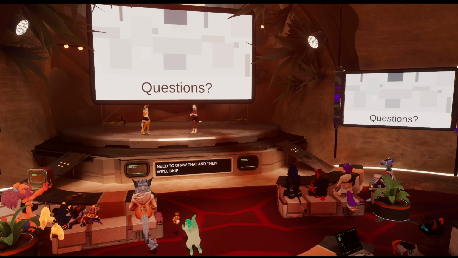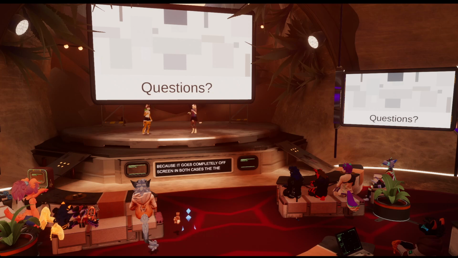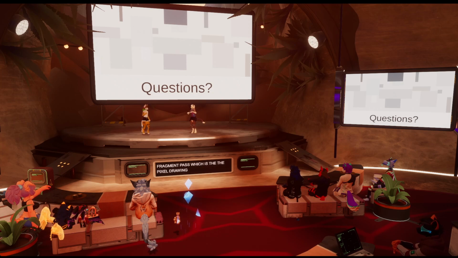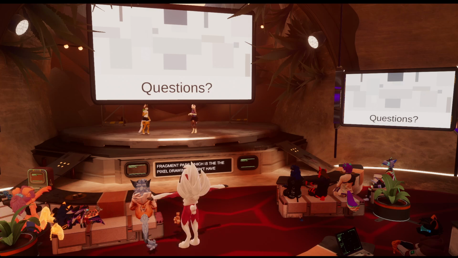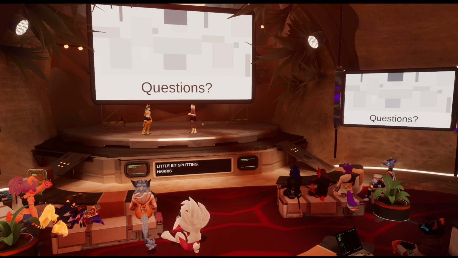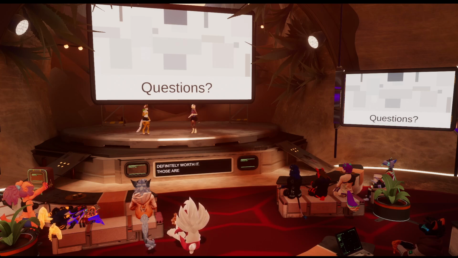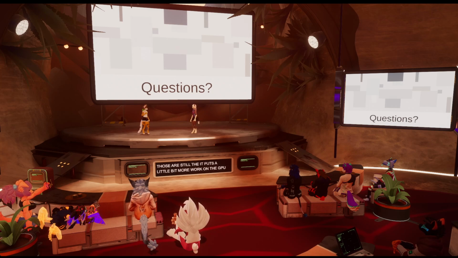Because it goes completely off screen in both cases, the fragment pass, which is the pixel drawing, doesn't have to come in. So, like I said, it's a little bit splitting hairs nowadays. It used to be a huge difference. But avoiding the extra draw call is definitely worth it. It puts a little bit more work on the GPU, but takes a lot off the CPU, which is the hugely constrained thing at the moment.